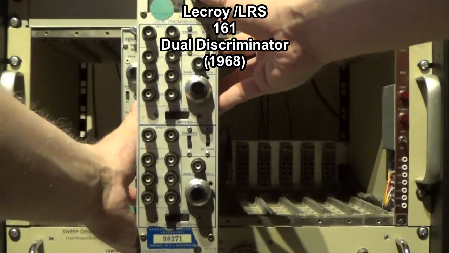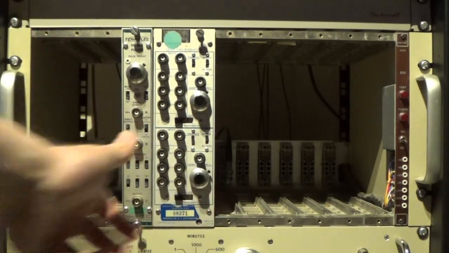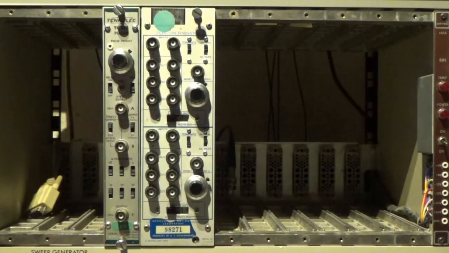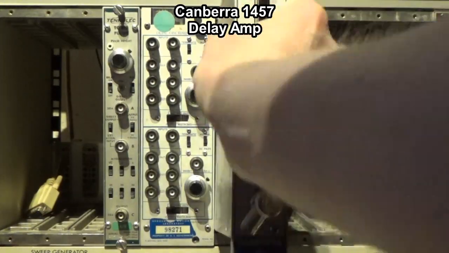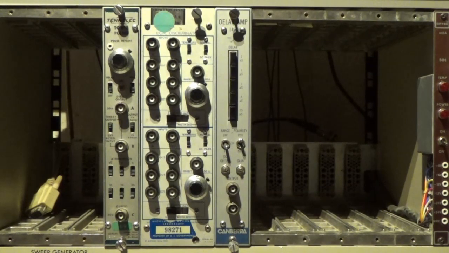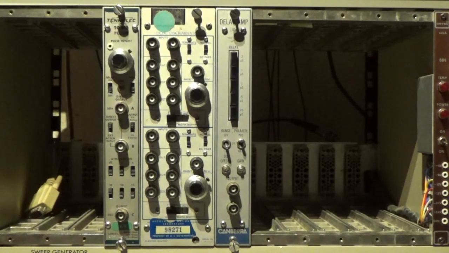Next up is a timing discriminator, or a fast discriminator as it's called. Also 60s vintage, 68 to be precise. Surplus from Brookhaven National Area Laboratory. So this will provide our discrimination and pulse rejection. And here we add a Canberra delay amplifier. This basically gives us five different selectable delays that can be added together. A 250 nanoseconds, a 500 nanoseconds, two one microseconds, and a two microsecond delay. You can also set the voltage ranges and do pulse polarity switching and just like that. These amplifiers, or these modules and delays, are almost crucial to calibrate a lot of this timed stuff. Also, if you have a big setup with a lot of cables and you need your gate signal to arrive at the same time as a pulse signal, having these delays are completely critical. So those are very good ideas to have.